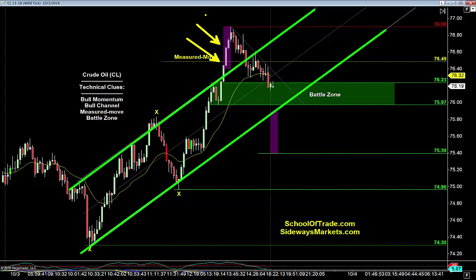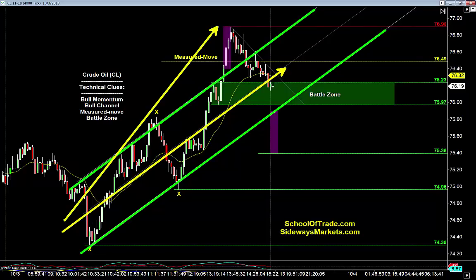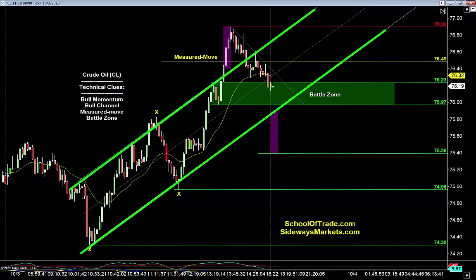Now, with an overshoot of that high, that pendulum swing, we swing up above it, we should swing back down. The moral of the story is that when we have a relatively large overshoot of the high of a channel, most often we're going to be hunting for an overshoot on the opposite side. This is very similar to a pendulum swing that you would see on a trading range, which we've talked about quite a bit lately. So the bottom line is, that overshoot up top is so large that by the time we rotate down, this momentum's not going to be bullish anymore. It'll be very difficult for us by the time we get that overshoot to call this a bull market.